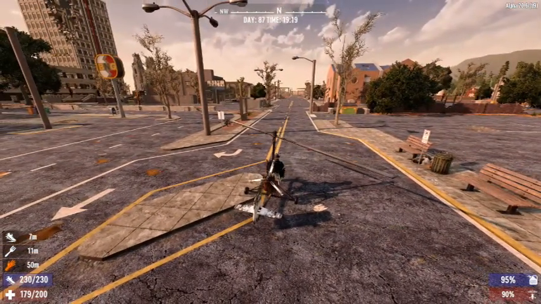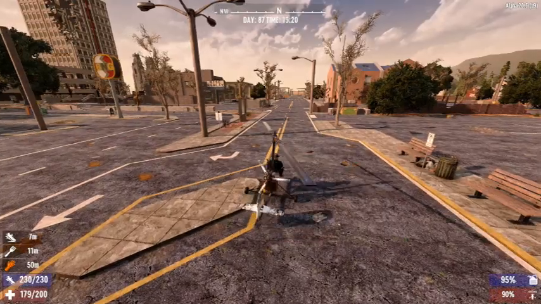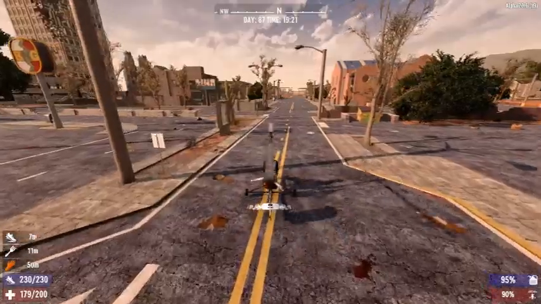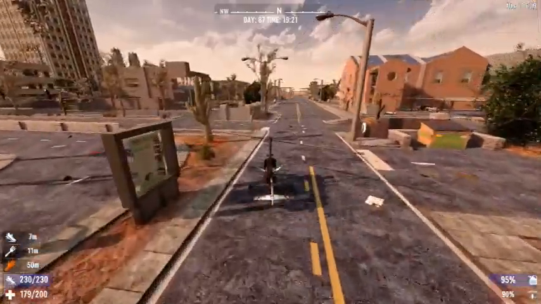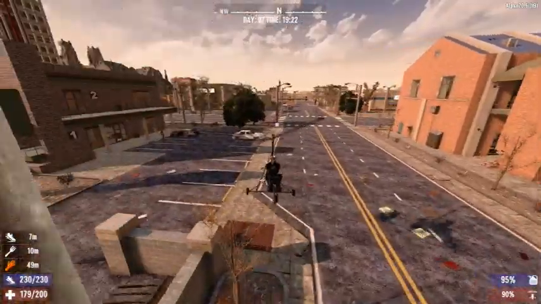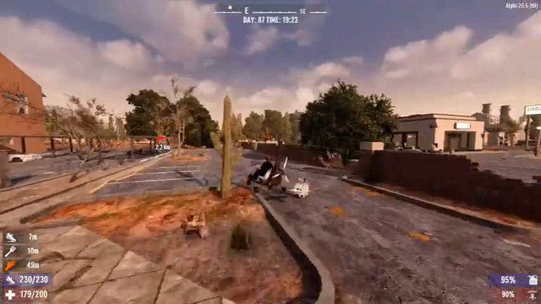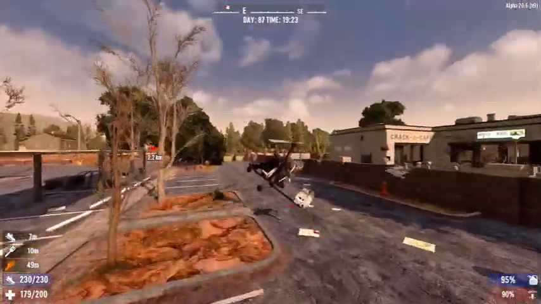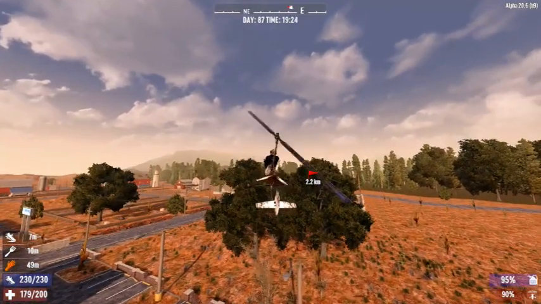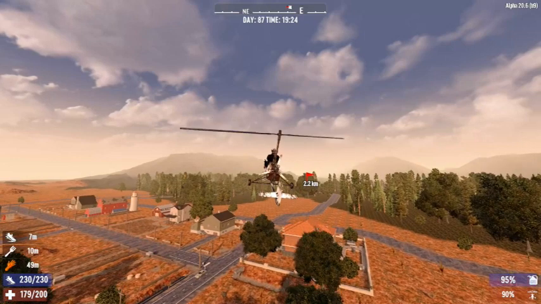Alright, we need to get home. So let's do this. We're going to take off again. W. And nose up. D. Oh, no, no, no, no, no. Nose up. Thank you. See, kind of a rough takeoff there, but we're up and going.